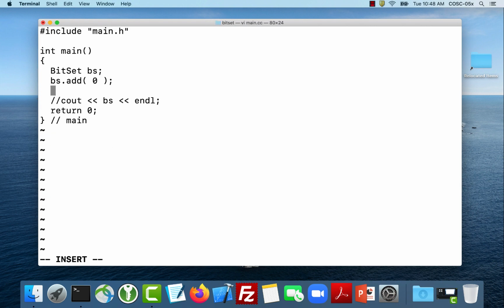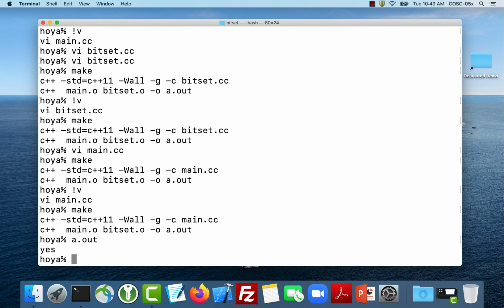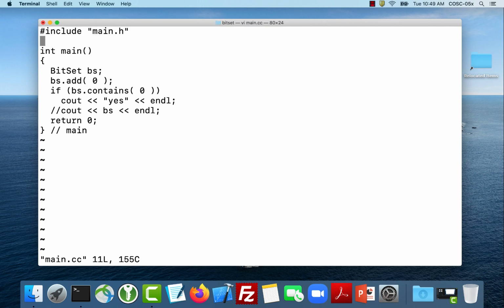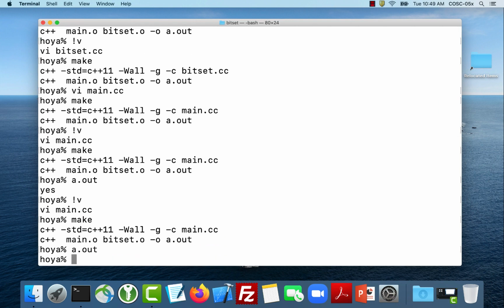Maybe I can say if BS contains 0, just to do a quick little check here. All right, so 0 is in there, and then if I put in some other value like 2, I should not see any output at all. Okay, things seem to be working.